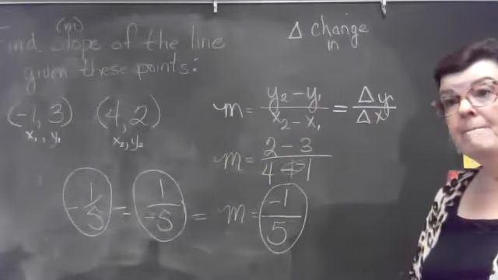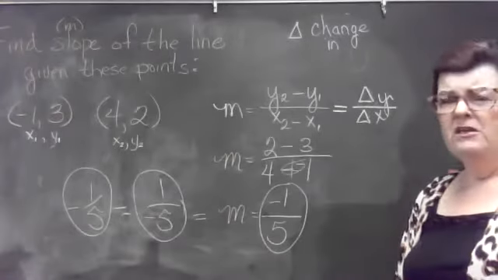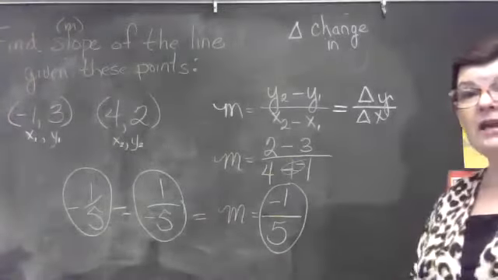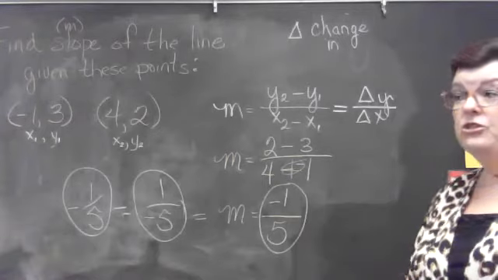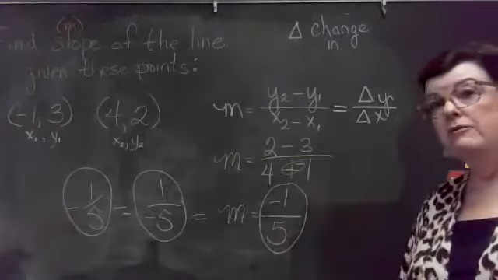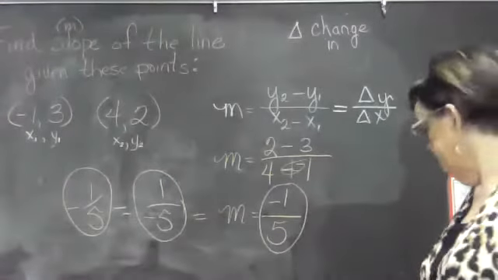Everybody okay with that? Okay, so I don't need to do an example there, do I? Because it's the exact same formula. You think you can handle it? Because what I'd like to do, I'm going to spend a little bit more time on the third way to find the slope, and that's from an equation, okay?